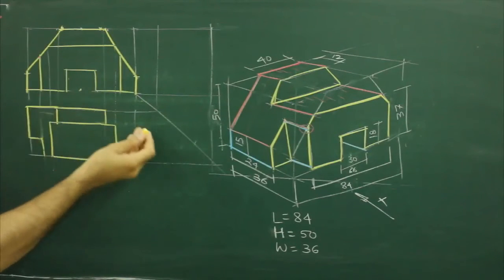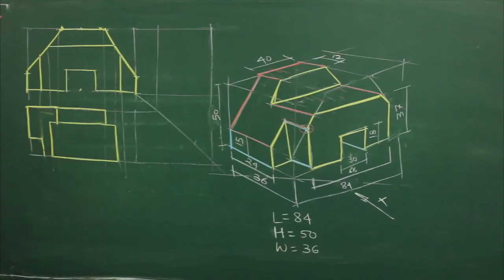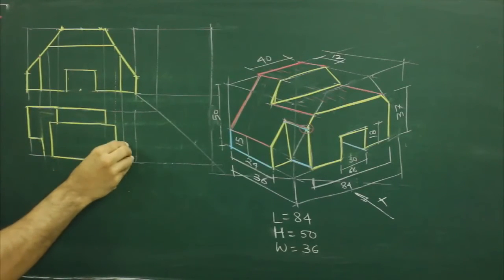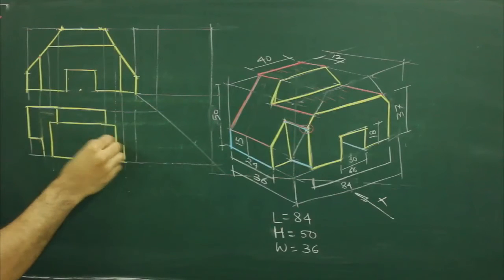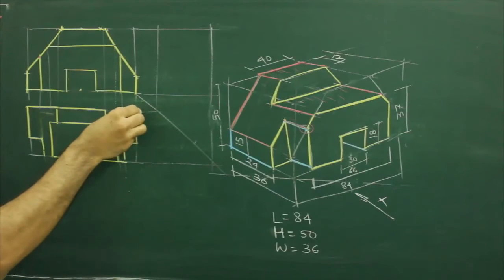Now the same part is there on the other side as well. So what we will do, we will project from here. We'll again go inside by 12. And we will complete this.